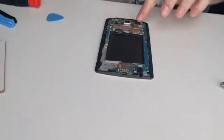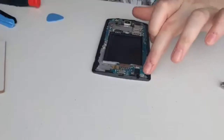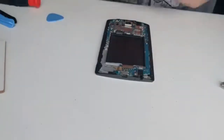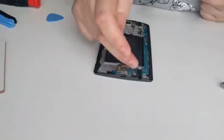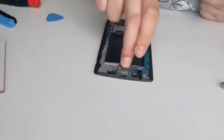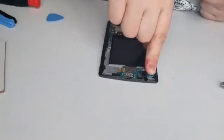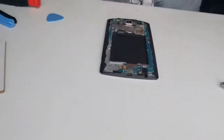So that's all in place, connected up, everything is nicely done. It's all sat where it should be. It looks like it should be sat down more there, but I can't seem to get it to sit because of the way the cable is underneath for the screen, because this is a new one. So I'm hoping that when I screw the motherboard on, it will sit and it doesn't affect my signal too much. We'll find out, won't we?